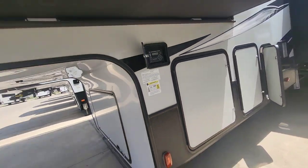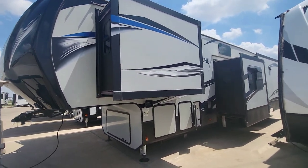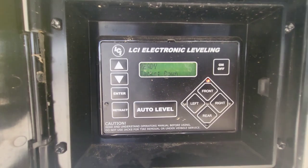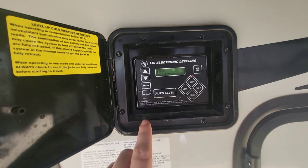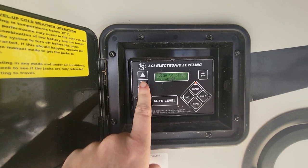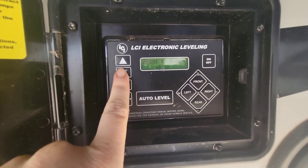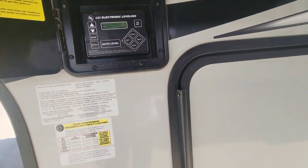Coming around the side, I'm gonna get out here so you can see the full side. Right there, nothing cosmetic that I feel I need to point out. Up under here is gonna be your automatic leveling system. You can see I've actually turned it on. And so this way you can automatically level the unit or of course adjust everything manually. Oh, wrong button, there we go. You can see your battery, which really is running off my cart. You can actually see the degrees side to side. Degrees front to rear, we are sitting a little front heavy. And then retract, auto retract, and a manual mode, so you can adjust everything manually.